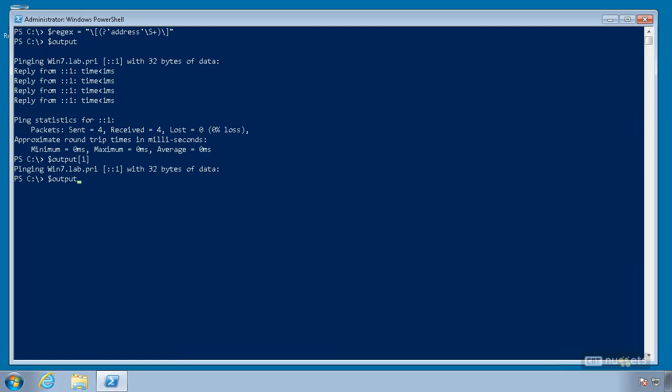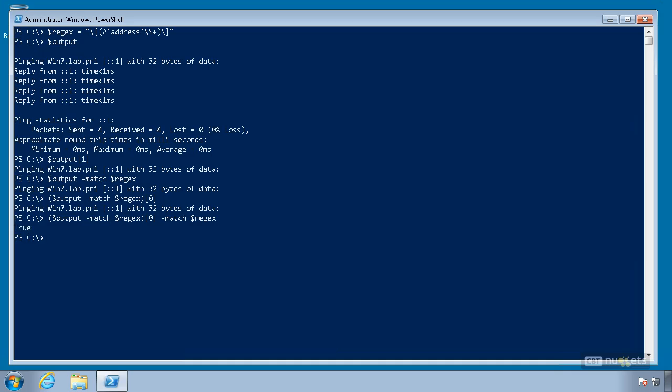What I can do is take the entire output and match it against my regular expression. Now this time, instead of telling me true or false, and instead of populating the matches collection, it's going to return an array that includes every line where a match was found. Now I know from experimentation that this particular output is only going to have a single match. So what I can do is wrap all this in parentheses and just grab out the first matching line. And then I can match that against my regex again. This time I get my true false, and I can go after matches address to pull out just the address. So when it comes to using external commands, regular expressions offer a fantastic way to parse through the output and extract, especially if you're using captures like I did here, extract the information that you're looking for.